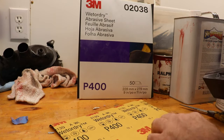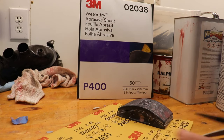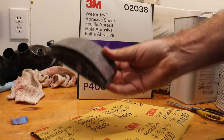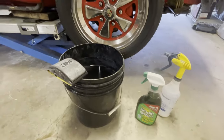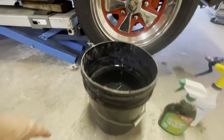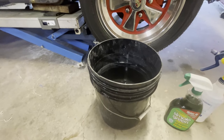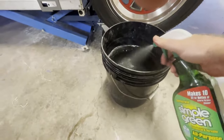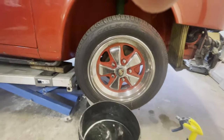Okay, so for the next phase of this, I'm going to be using some 400 grit sandpaper and basically cut it according to the size that I need. I'm going to be using a block sander, same one that I was using before, but this time I'll be putting wet dry paper on it. So here's my setup for wet sanding. I've got my sandpaper, I've got a 5 gallon bucket of clean water. I've cleaned the inside of the bucket with Dawn degreasing dishwashing soap. And now you can add a little bit of degreasing soap in there, or you can just use a little bit of Simple Green. What that's going to do is that when we're sanding it, we're also cleaning it.